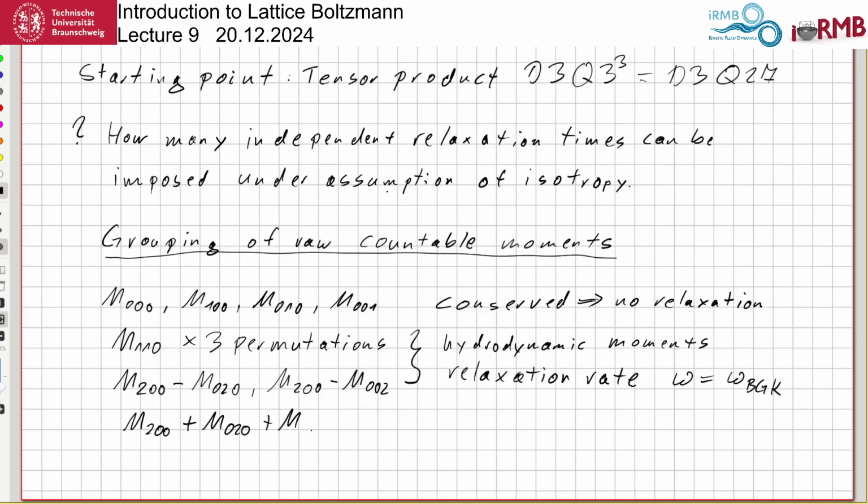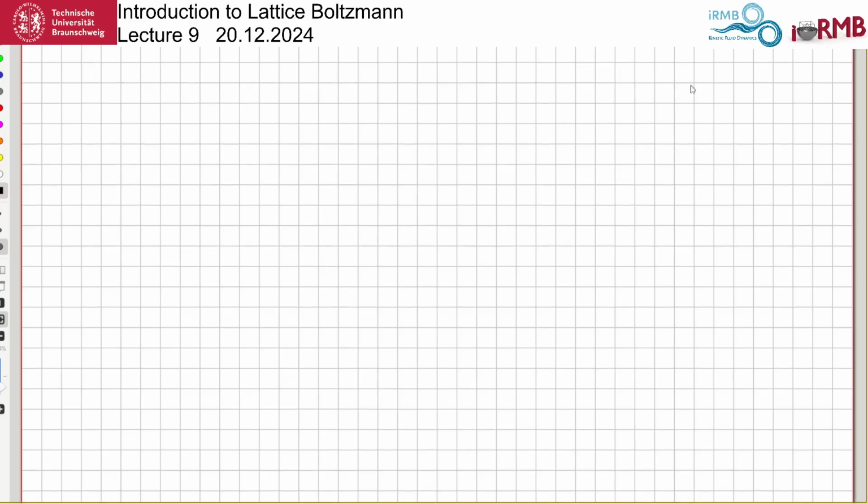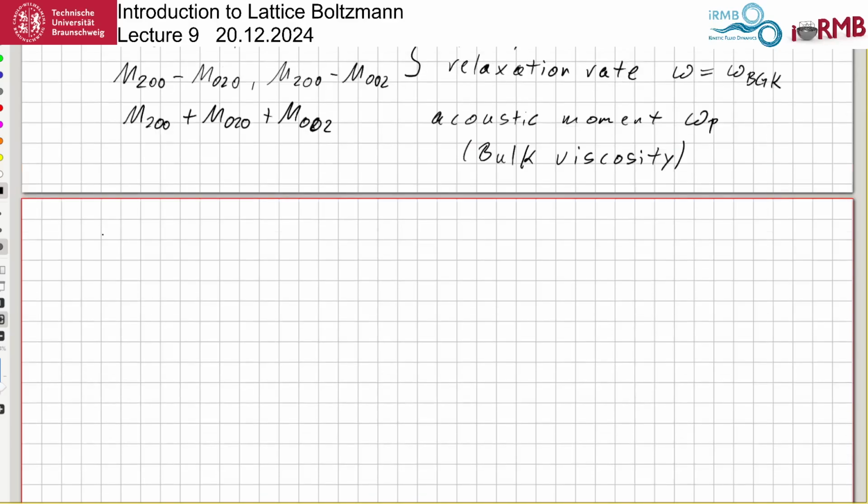Now, because we are in 3 dimensions, this has 3 parts here, 0, 2. And this is the acoustic moment. And this is where we apply omega pressure, which will adjust the bulk viscosity. And this is a thing that disappears in acoustic in diffusive scaling. Okay, so these are the things that we have to take care of first, and then there is a list of ghosts.